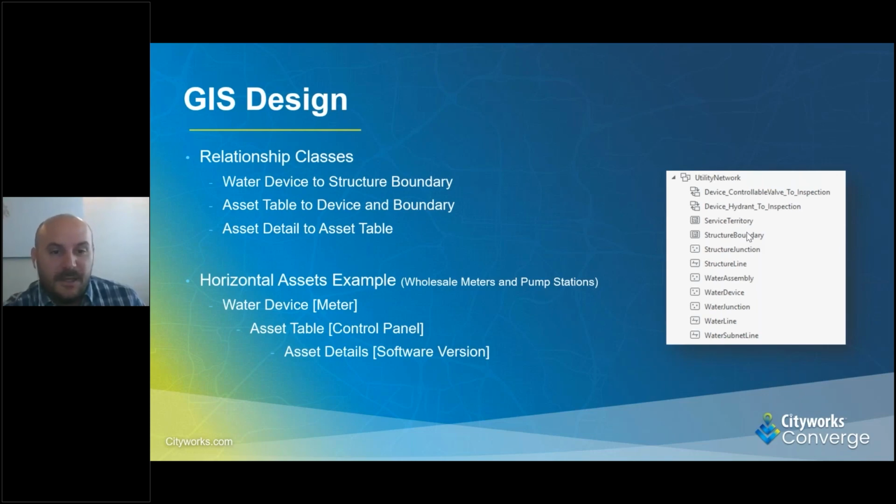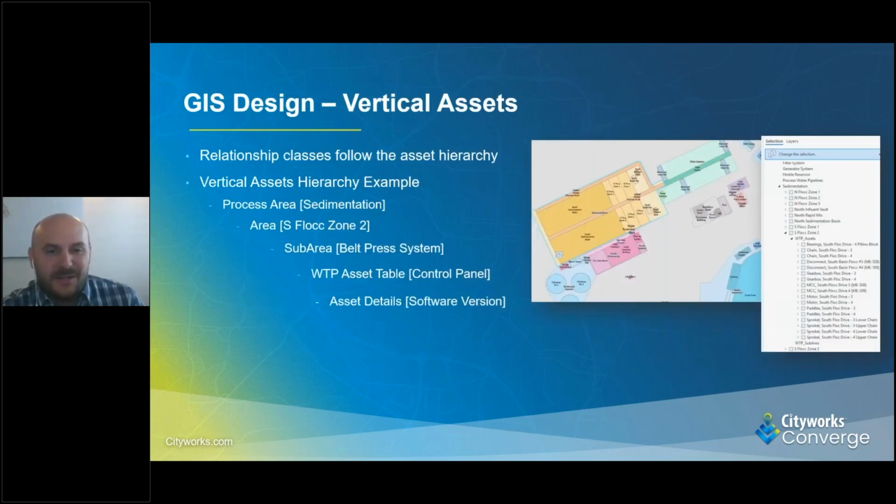And again, like I mentioned, the horizontal assets are pretty simple. There'd only be maybe one level in the hierarchy, maybe 2. But the water treatment plant had about, I think we're on 5 now, if I'm not mistaken. And again, that can be up to you on how you want to design it.